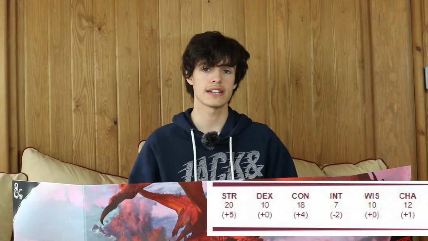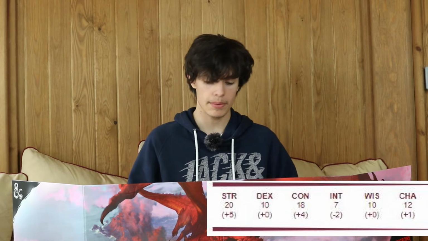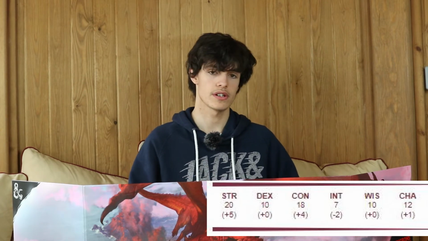A constitution of 18, this was mainly to bump the hit points a lot up. An intelligence of 7, a wisdom of 10, and a charisma of 12. That's one of its weaknesses. All of its mental stats are pretty bad, and it's not actually immune or has advantage on that many status effects that the party could inflict on it. It is, of course, vulnerable to fire, as I mentioned, so that they have ways to play around it and ways to exploit weaknesses. I always try and give enemies weaknesses where I can if I feel like they fit.